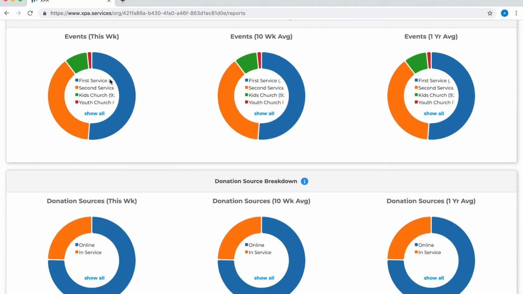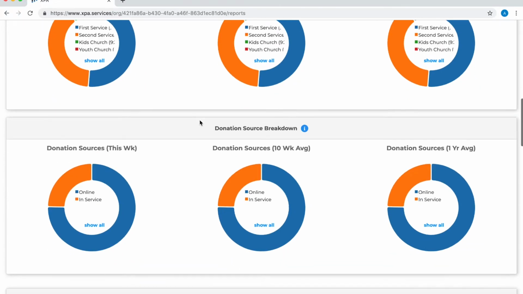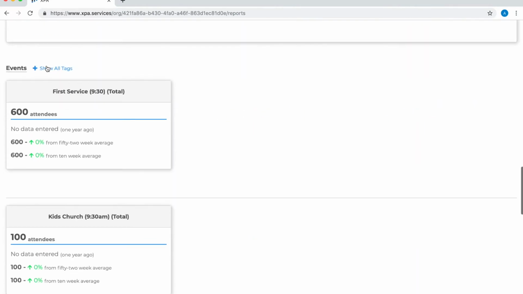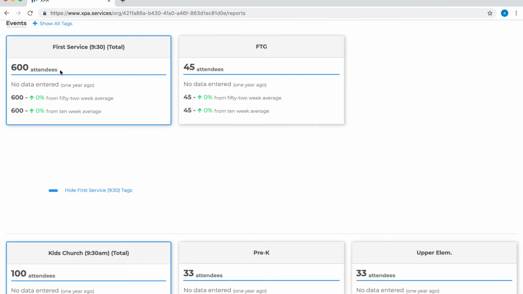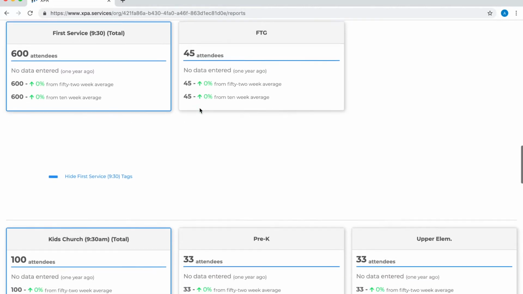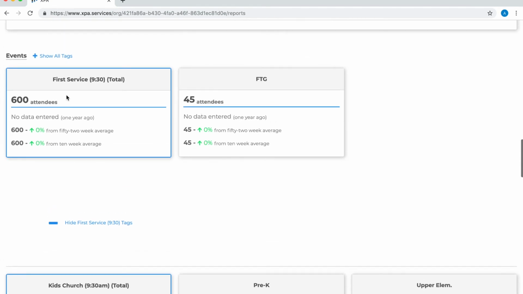But you're going to see breakdowns about how your events trended, how many people are coming to your church out of your total numbers. You're going to see things that you can open up your tags and look and see that at your first service with your 600 adults, you had 45 people in attendance. And that, by the way, is a combination of your 2 campuses at that service. And if you want to set it up in a different way and track these differently, you can do that when you set the organization up. Again, XPA is incredibly flexible about how you want to use it.